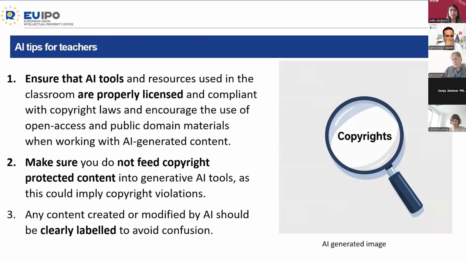The tips for teachers from the copyright point of view are that, first of all, you should use AI tools which are properly licensed by your institution. It's normally the task of the school providers to propose tools for that. And then, once again, do not feed copyright-protected content or any confidential content into generative AI tools, because it might create problems afterwards. And when you are using AI-created material, like I'm using this picture here on the right, one should clearly label it, like we refer to other sources. It's a transparent way of sharing copyright materials.